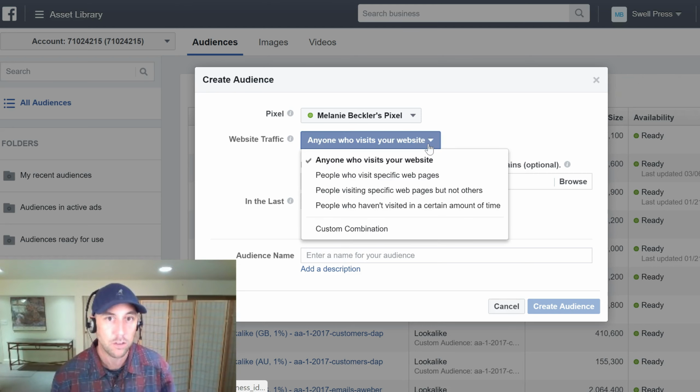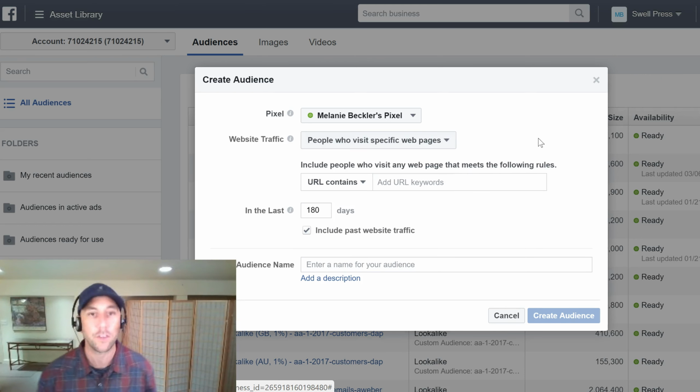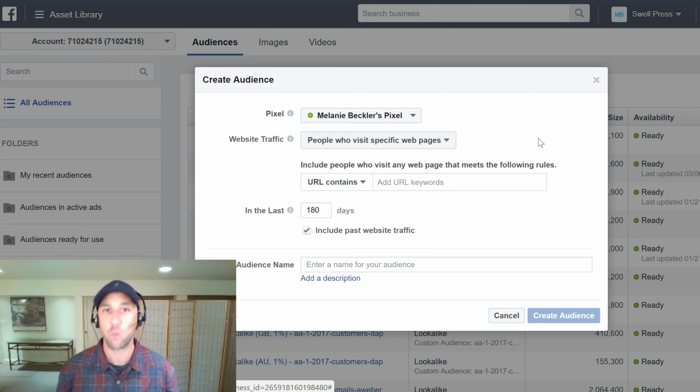Moving right along to the next option, people who visit specific pages. Now this is where we get really kind of deep and geeky, and this is where you can get really creative. I often find myself drawing out with a Sharpie and a notepad my plan of action here so I can have it visual before I come in and set this up. It's because that's how I do things. I'm kind of a visual person. I like whiteboards, so that's how I approach this.